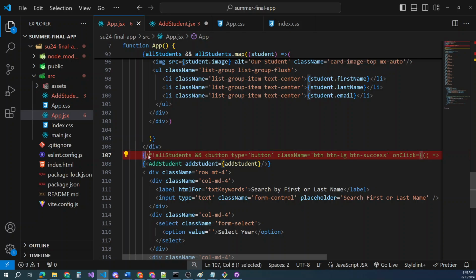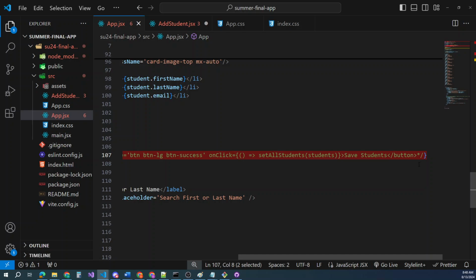So right inside that curly bracket, put a slash and an asterisk. Yeah. So what this is, remember these curly brackets saying you can use JavaScript or HTML inside of them. So now we're going to comment out that line of code by putting that slash asterisk in the front, and at the very end of it, right before the curly brackets, we're going to put the asterisk slash. Yeah, that's just a JavaScript comment. So we're commenting that line out.